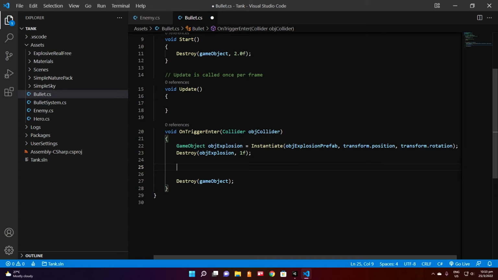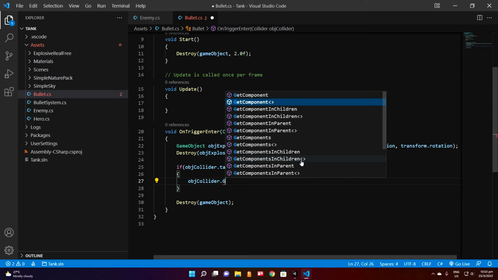Next, we're going to take this object collider, copy and paste it down, and I'm going to use the tag and put a condition: if this collider tag is equal to enemy, then we will get the collider.